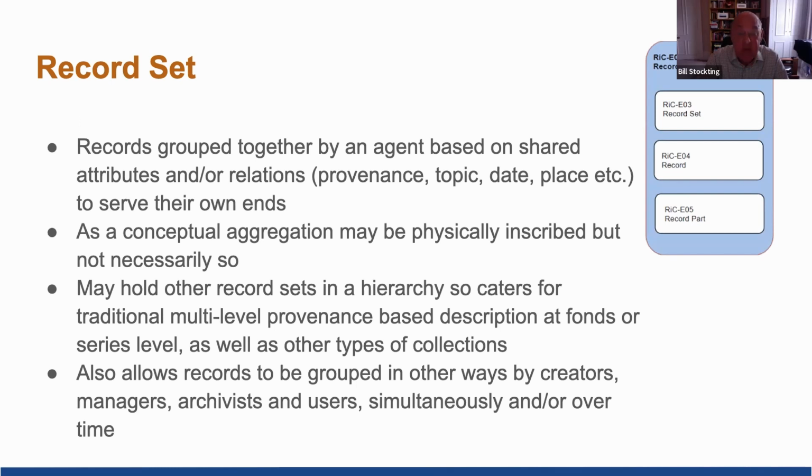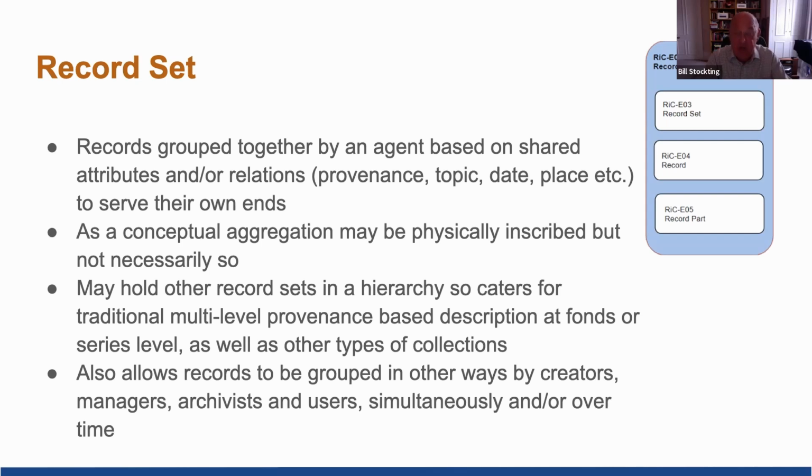Moreover, while a record must be inscribed at least once, this is not the case for a record set, which, as it is based on some shared attributes or relations, is an intellectual aggregation. A record set, though, may be inscribed physically, such as when digital copies of records are gathered into an online blog or learning resource, but this is not necessarily the case. A record set may be a series of records brought together in the course of documenting a particular activity. A record set can also hold other record sets arranged hierarchically. That series may be one of many grouped in a superset based on provenance. The records of a particular creator, a fonds, if you like.